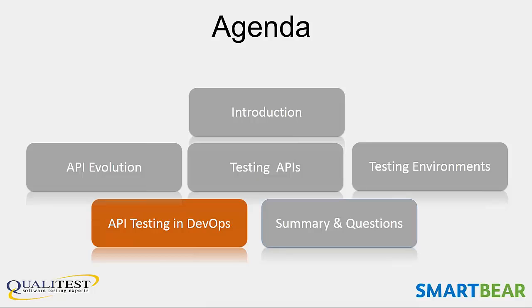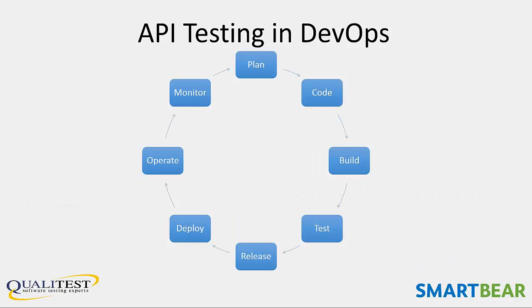All right, so I think Dan would now give you an overview of DevOps and API testing. Yeah, thanks, Harsh. So, sorry, we've just got one more slide, guys, I promise, and then we'll let you get to some of your questions. So this is the familiar DevOps cycle model that I'm sure you've all seen before, where we go from plan, code, build, test, release, deploy, operate, and monitor.